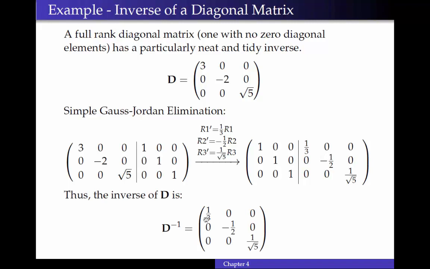So the inverse of D is just the diagonal matrix with the inverse of the individual diagonal elements. And you can see just through this process that this will always be the case, as long as D does not have any zero elements on the diagonal, right? A zero element on the diagonal would be bad. We can't divide by 0. So as long as these are all non-zero on the diagonal of D, then the inverse matrix is just the matrix that's 1 divided by all of the diagonal elements.